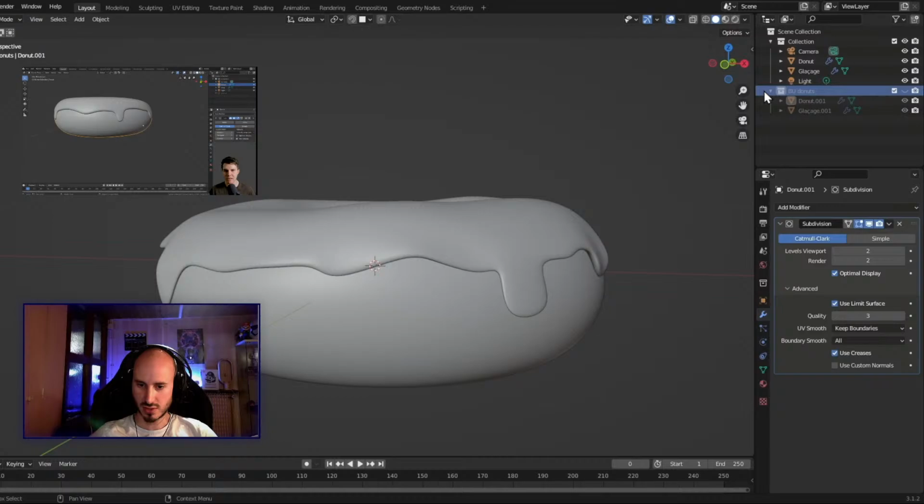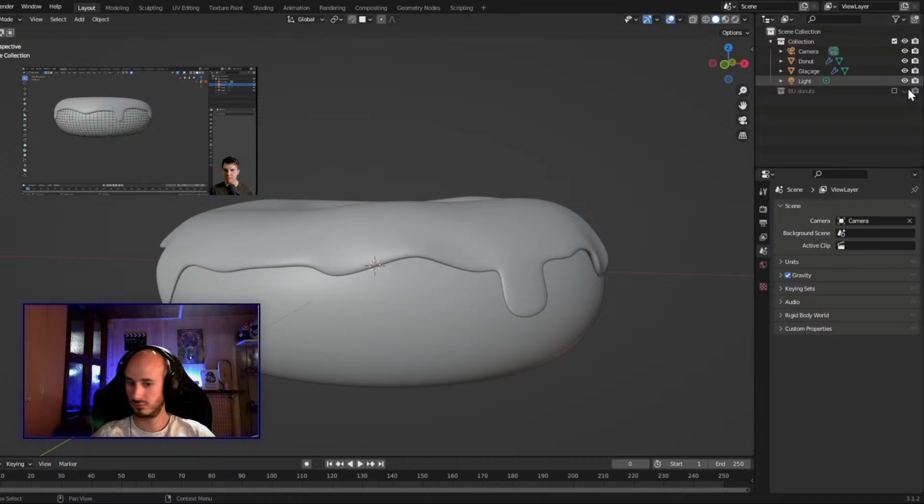Okay, so with my donut here selected, this is the one that we're going to sculpt on first. I'm going to hit apply on my subdivision surface. And there we go. We've got all this detail here to work with.